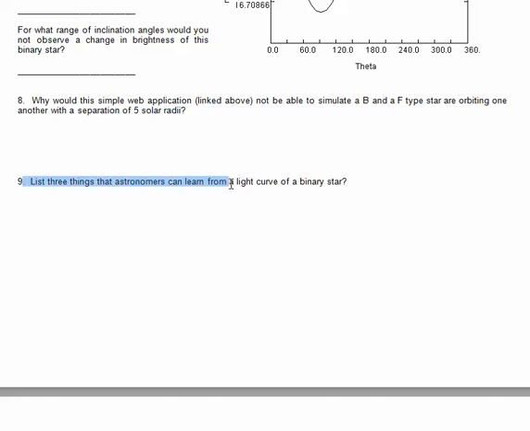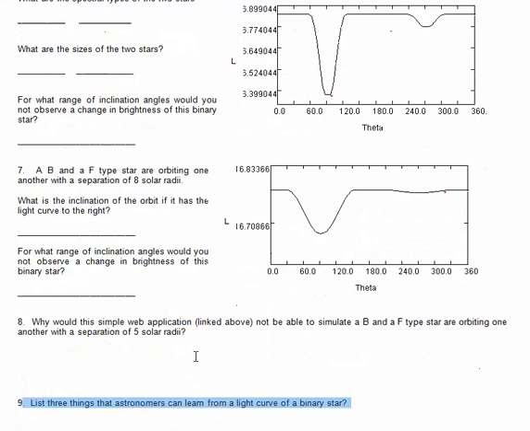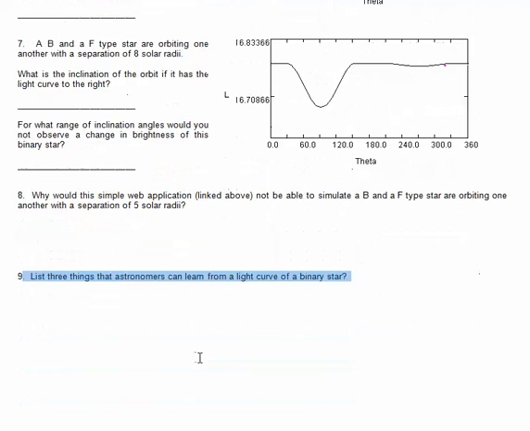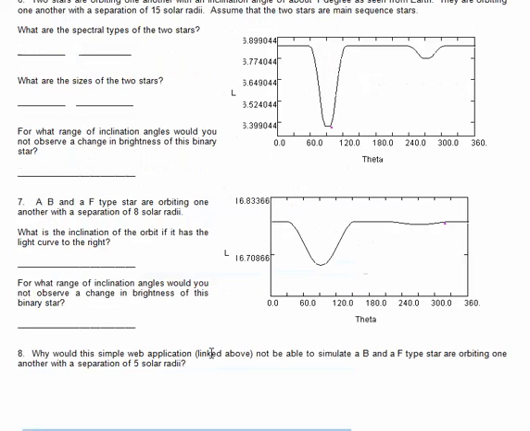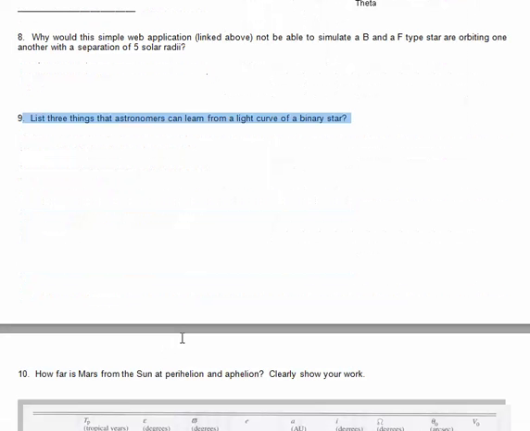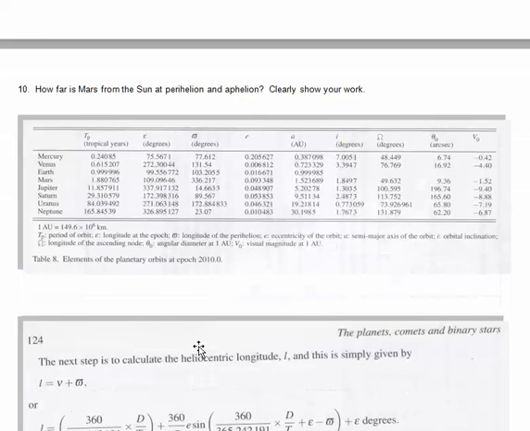When you're starting to look at the things that you can list, which you can learn from a light curve, you can see that what they are is listed up here above. You can learn things like orbital inclination, the surface temperatures of stars, their spectral types, their relative sizes, and the ratio of the masses between the two stars. Those are just a few things that you can learn by studying the light curve of eclipsing binary stars.